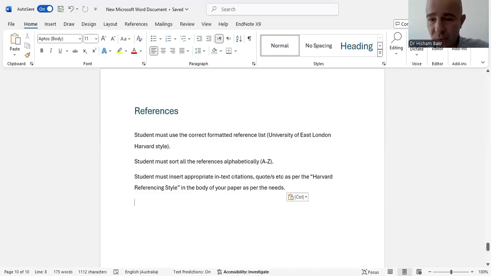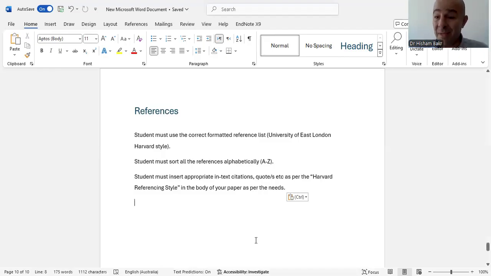it is recommended to insert the in-text citation and paraphrase the content of any academic data that you are retrieving from any previously published scholarly work, just to prove that this is not your own work, it is the work of a previous specific scholar. You need to insert the relevant, appropriate in-text citation immediately after paraphrasing the content of your information or data.